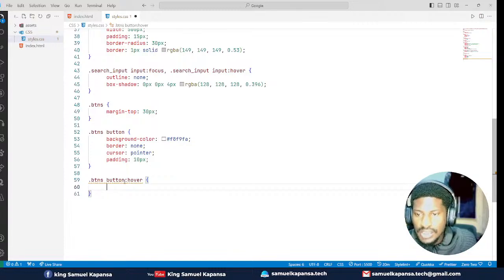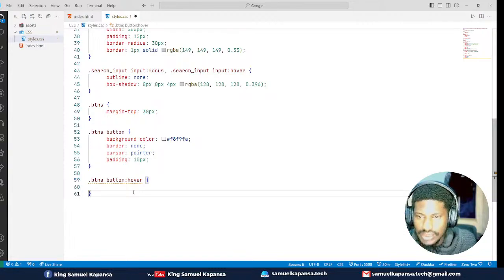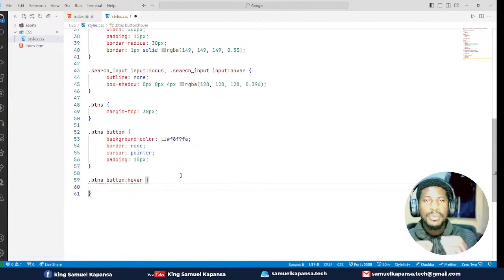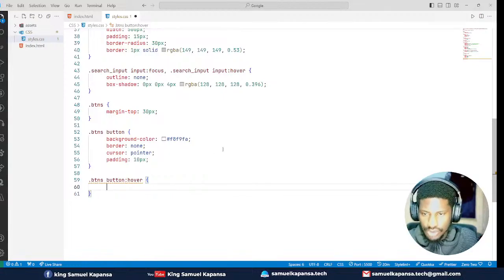So for us to apply that hover effect, you put a colon between the button and the text itself, the hover. So inside here, whatever properties you put, whatever changes you make, will only be effective when you bring the cursor on that button, because the process of you bringing the cursor on the button is called hovering, right? Yeah.